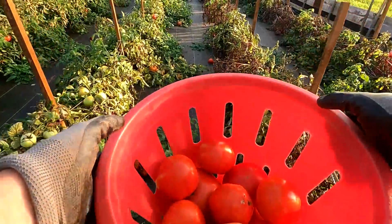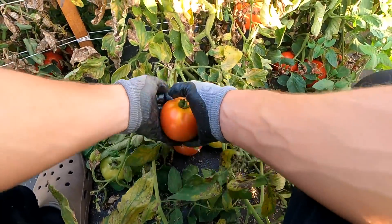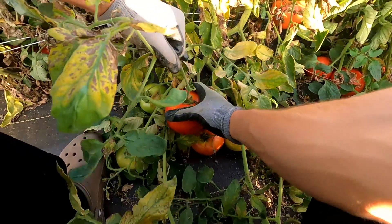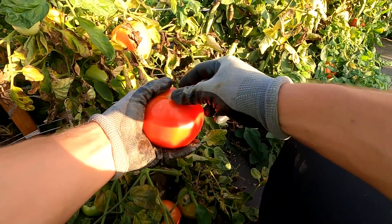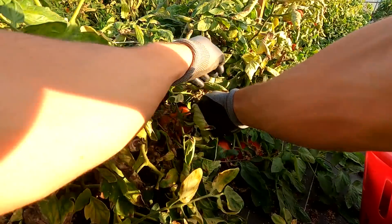Because of all this work and time we have to put into these tomatoes, we do charge more. Usually in the beginning of the season we get around $1.50 to $2 per tomato, but that's only because it costs us so much to run this high tunnel. Just to build a high tunnel this size it costs about $10,000. So after paying expenses and labor, it may take us a couple years to pay this thing off.